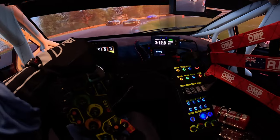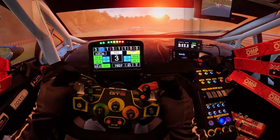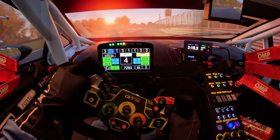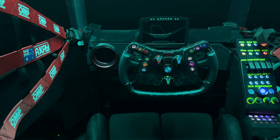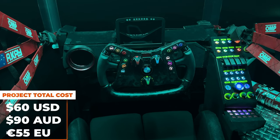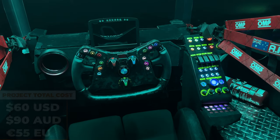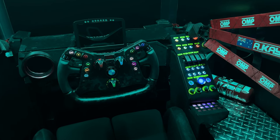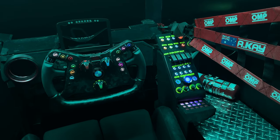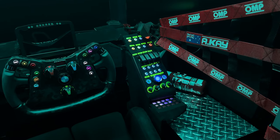Well, that wraps up our guide for today, and the one thing that I hope you take away from this is that you don't always need to spend ridiculous amounts of money to add immersive effects to your sim racing cockpit. Excluding the button boxes, the cost of this project came to a little over $60 US and gave us a really cool center console that brings us a little closer to feeling like we're driving a real car. And remember that this is just the way that I built my center console, and if you think you could change something in the design to suit your needs, feel free to change the process.